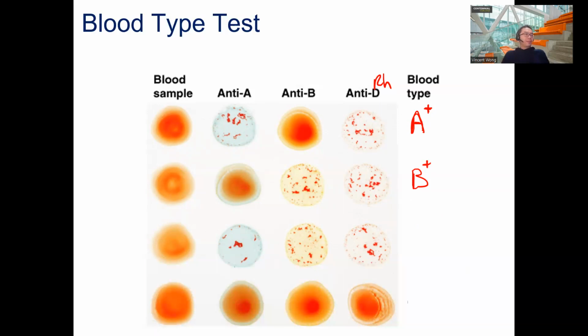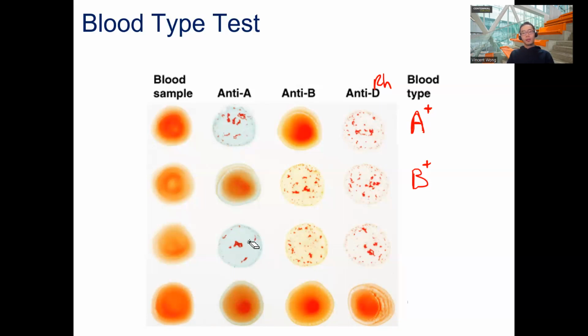What about the next one? Why don't you give it a try and let me know what you think? What is the blood type of the third one? O positive. O positive. Okay, anyone else? Min said AB positive. Okay, so we have O positive, we have AB positive. Anyone else? O positive. O positive. Okay. All right. Let's see.